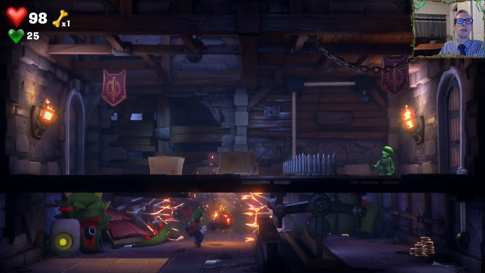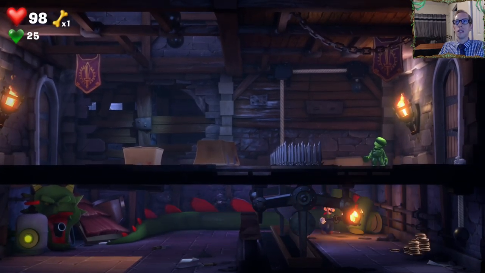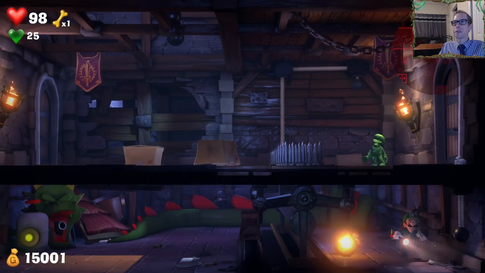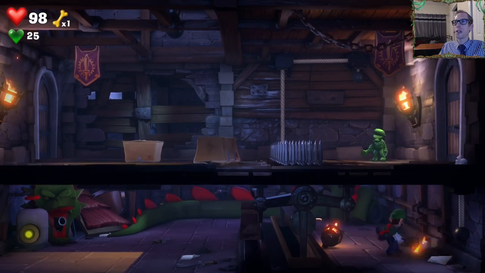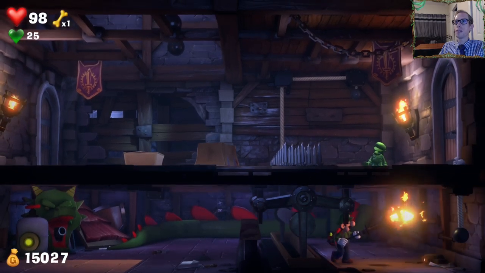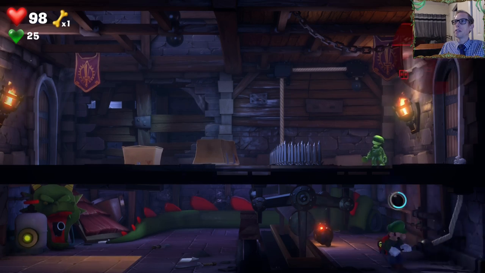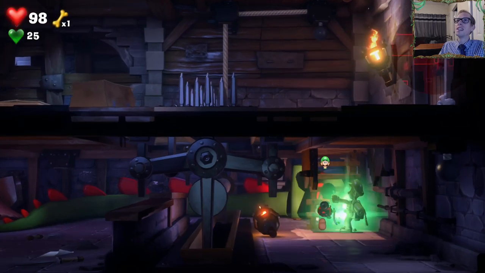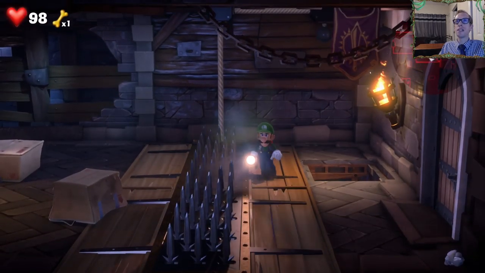Torch up these cobwebs, so we can go to this side. We can drop the torch now. No, I don't want the torch. I'm trying to get the money. Not the torch. Alright, and then pull this lever. Luigi, we're going up. Ladder up to the second part.